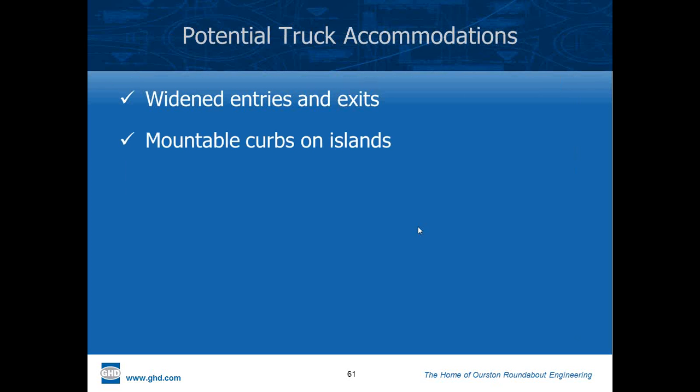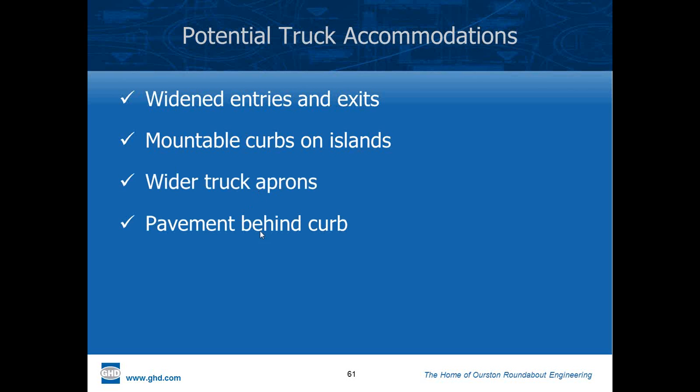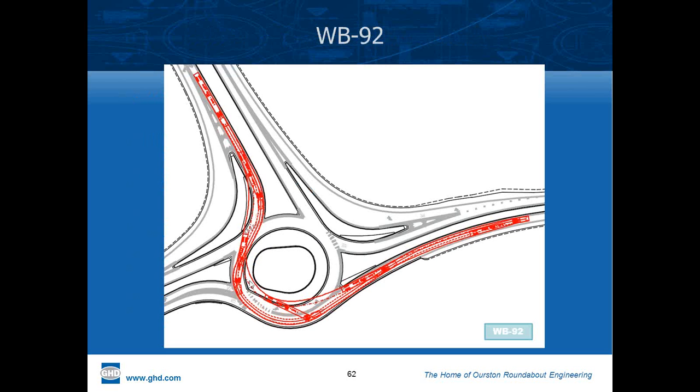So the potential accommodations is that entries and exits would be made wider, but I think there's other ways to get around that, and that's using mountable and over-tracking areas on the outsides and in the circle, whether it's aprons or pavement behind the curb, and even crossovers of the median areas. Removable signs and sleeves is a common treatment. So the change in the circle shape and size won't affect the operating characteristics with speed control and capacity, sight distance, and so on, but it tends to result in some slightly different shapes for truck aprons.